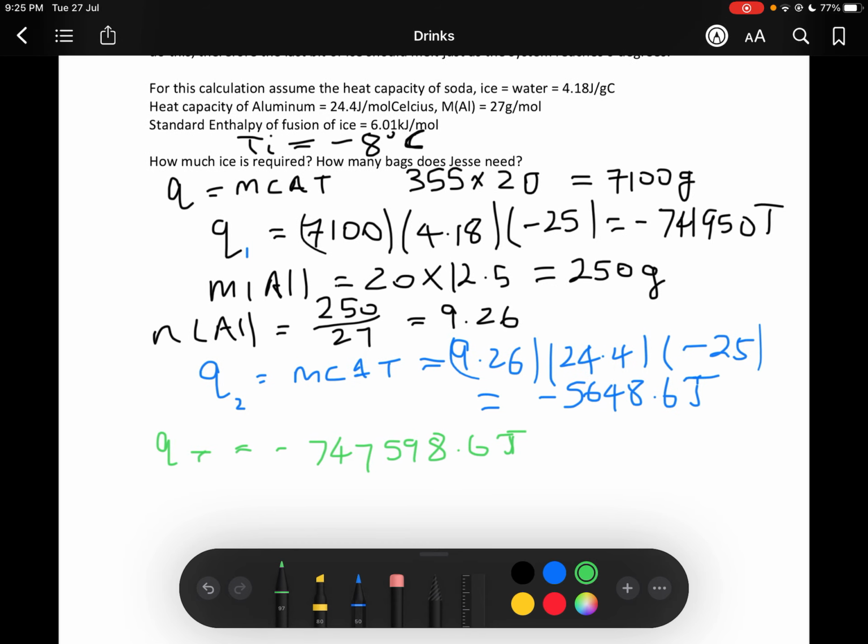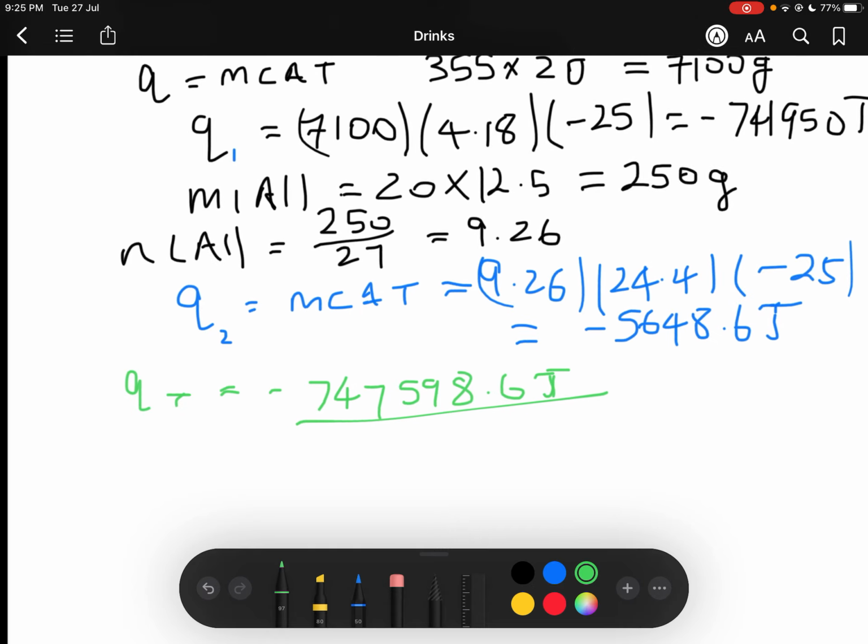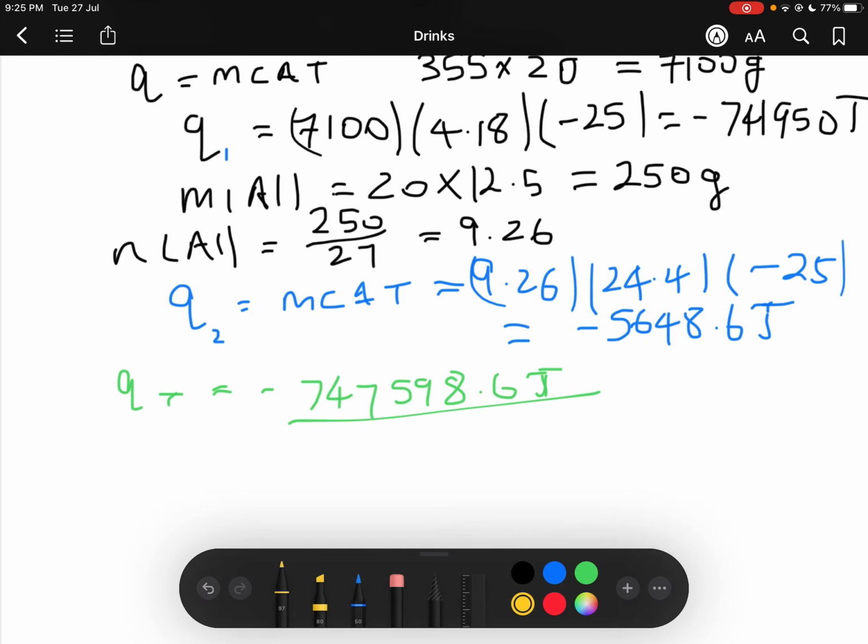Right, so now we have to look at the other side. What is absorbing the energy is the ice. The ice is absorbing energy and it's increasing the temperature of the ice so that it reaches 0 degrees Celsius. And then all the ice will then melt. And after it melts, the system is going to reach 0 degrees Celsius. So after it melts, this much energy would have been absorbed by the ice. So we'll just say, let the amount of ice we have be X. So let mass of ice equal X.